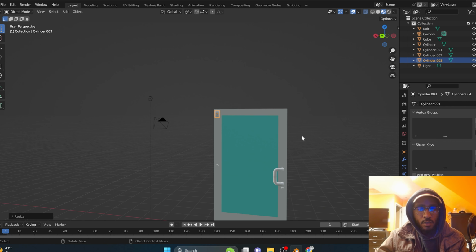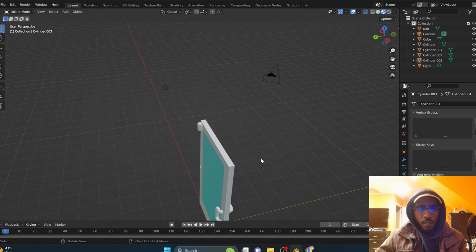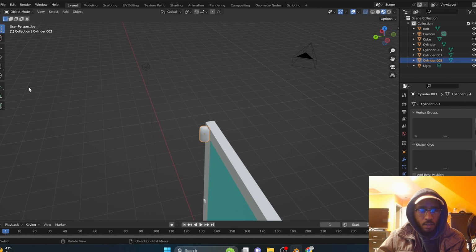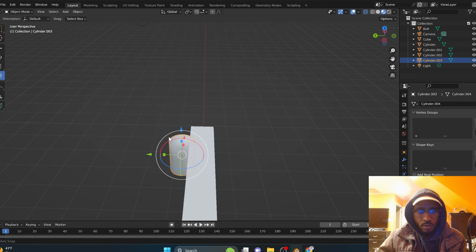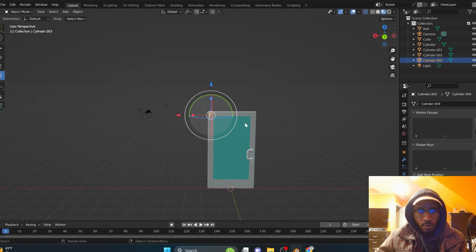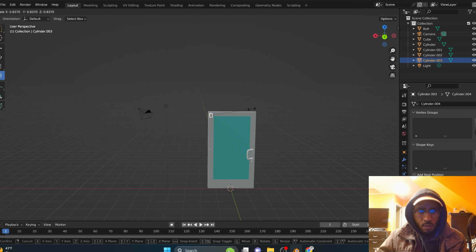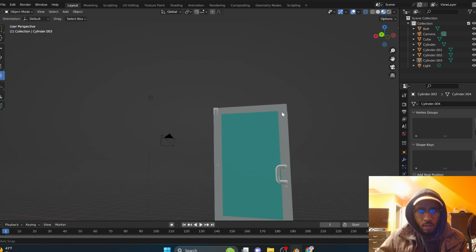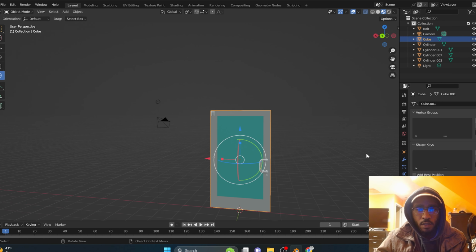Alright, perfect. I'll just leave it like that. I'll kind of move it towards the, I guess it's in the door enough. Let me make it smaller. Alright, cool. Then it's time to texture everything.